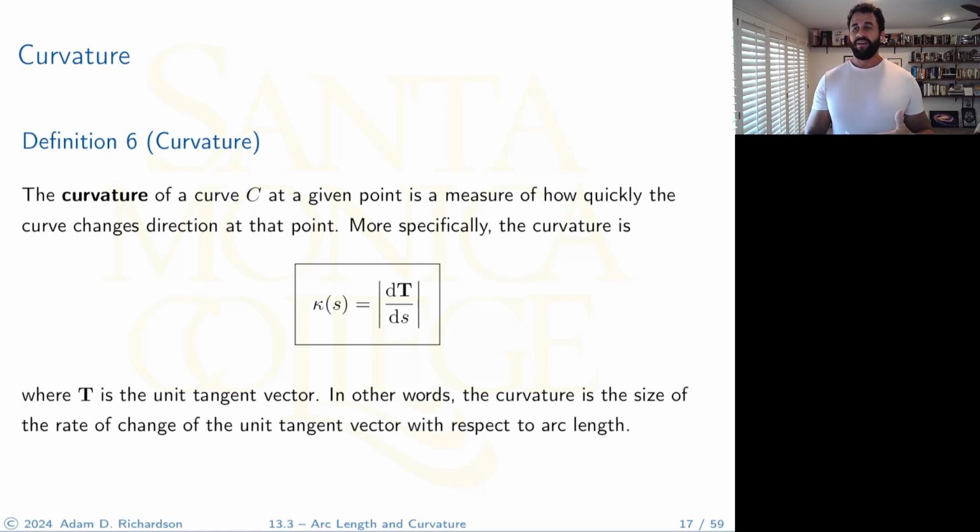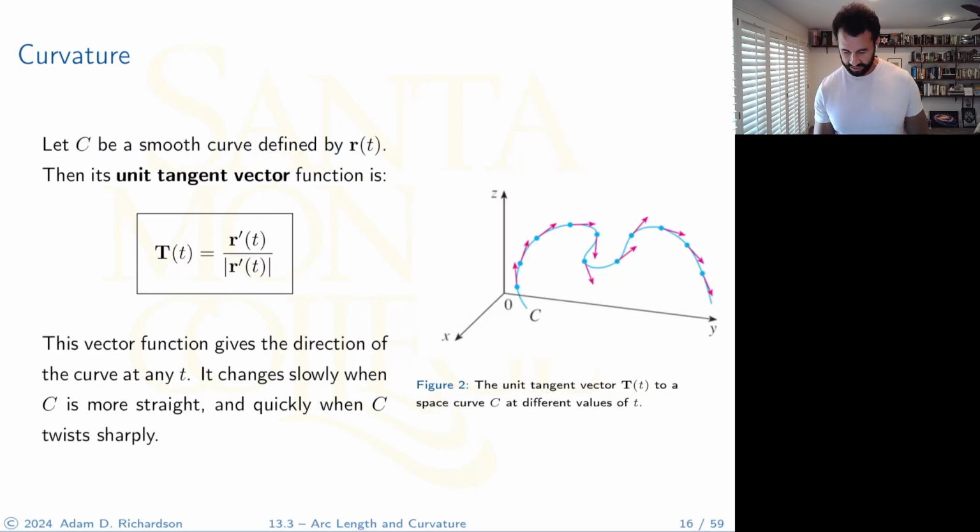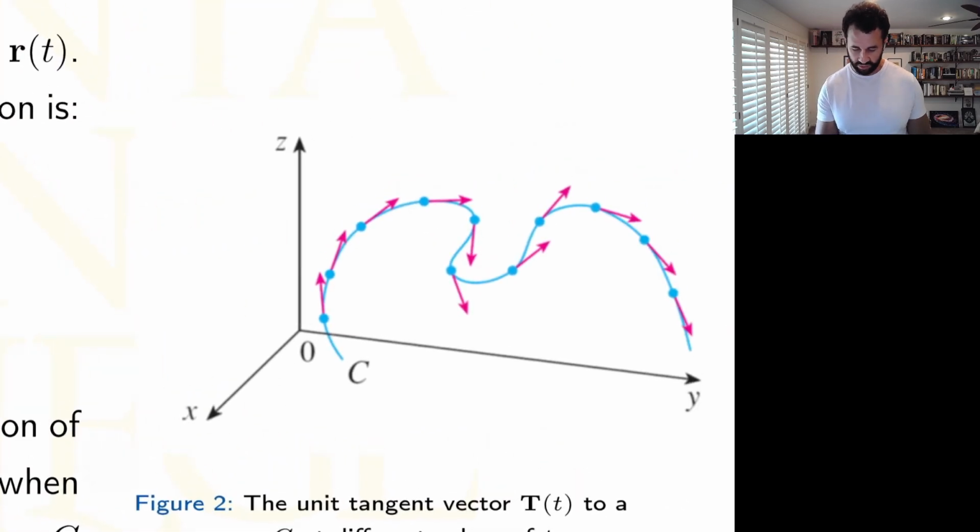Whew. Okay, that's a mouthful. Let's go back and look at that figure one more time, just to make sense of this a bit more. So in this picture, zoom in a little bit, each one of these little red arrows is the unit tangent vector. It's pointing in the direction of the curve, the way the curve is going. And what we want to know is how fast it's turning, right? If we're talking about how fast something is turning, we're talking about a derivative. So in this case, we're talking about the change in the unit tangent vector.